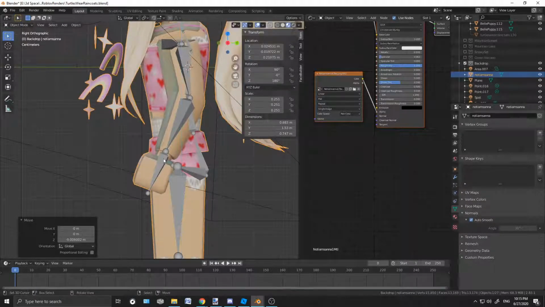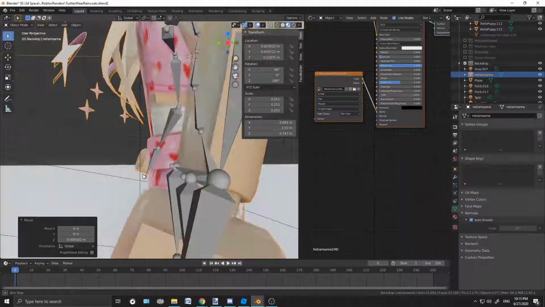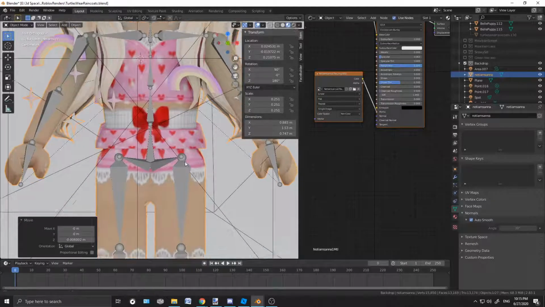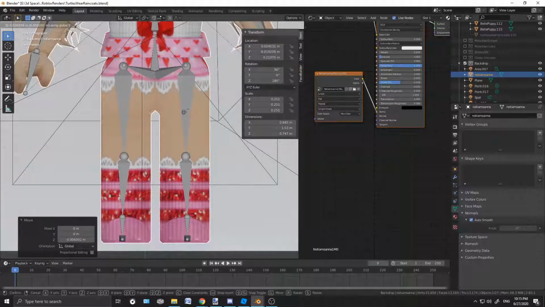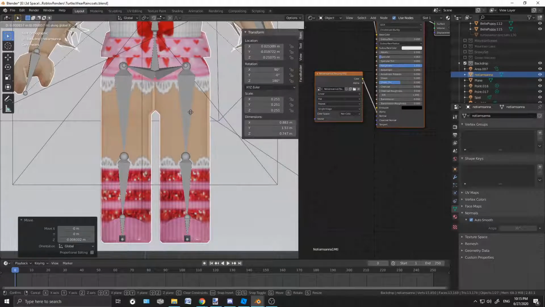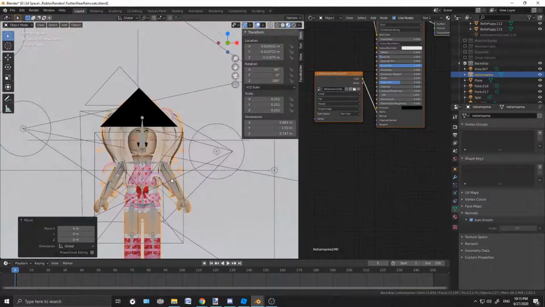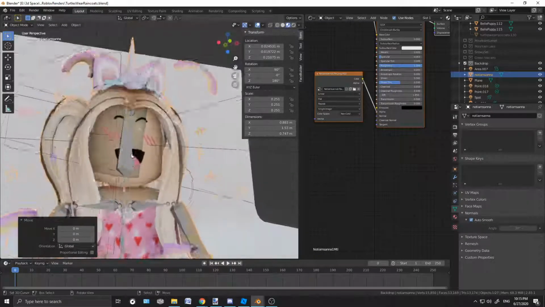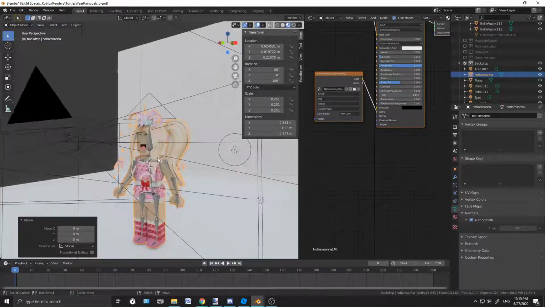Like this is starting to do. You'll see a little bit of this, and that to me looks pretty close. Yeah, okay. See how the face is kind of clipping through there? That means we've done a good job.